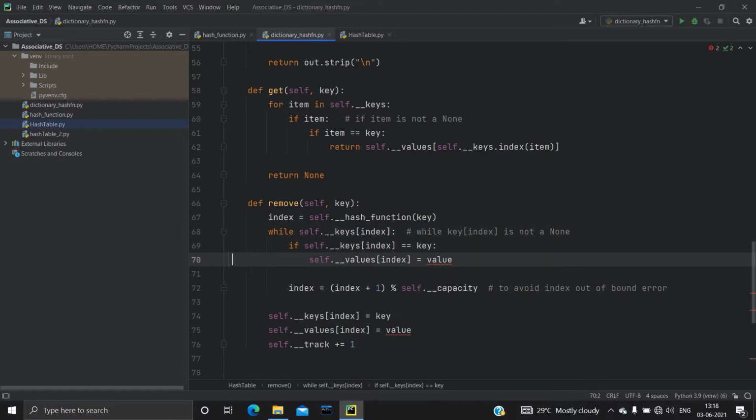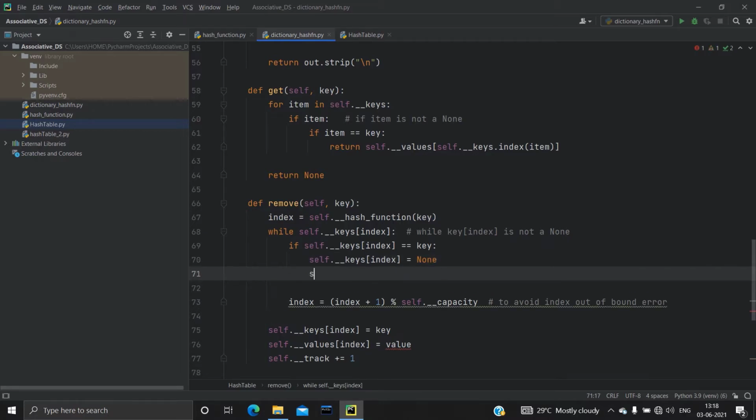So now we are removing, right? So when the key is found, what we are going to do is just nullify those array slots, right?